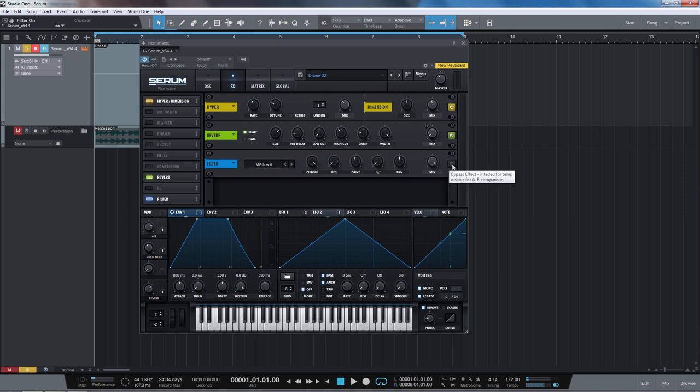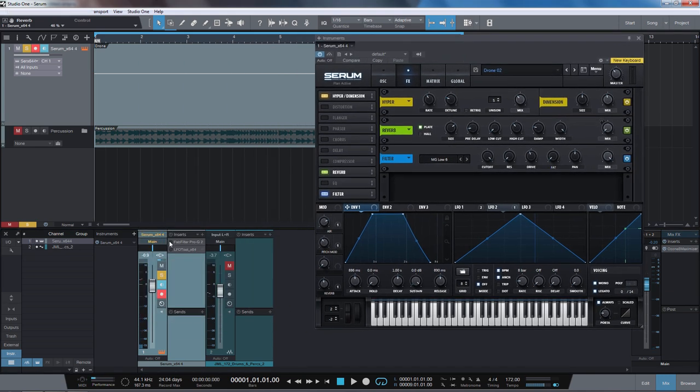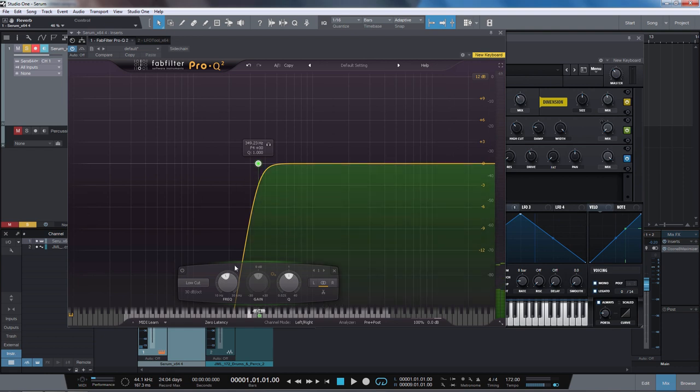So the reverb makes a huge difference. And then I've got another filter, but I'm just using this for the drive, really. It's not really cutting out any frequencies. It's set really high, so it's pretty much inaudible high frequencies that are being cut out. If we just have a play with the reverb. It really brings the sound to life. And then next I've got FabFilter Pro-Q 2. It's just doing a steep cut at 349 Hz to take out all the low end.